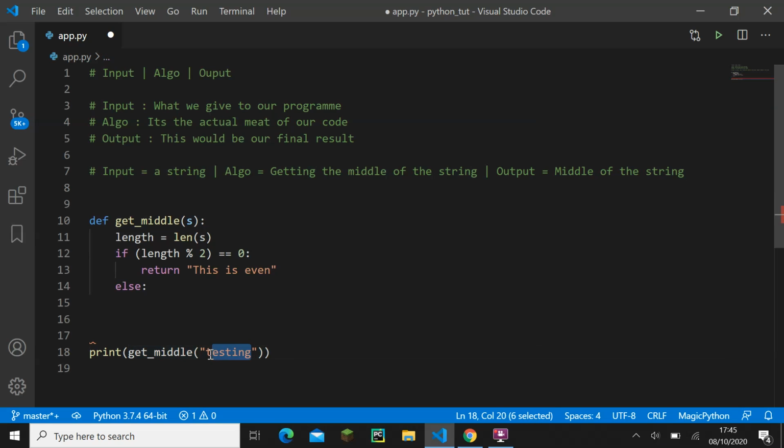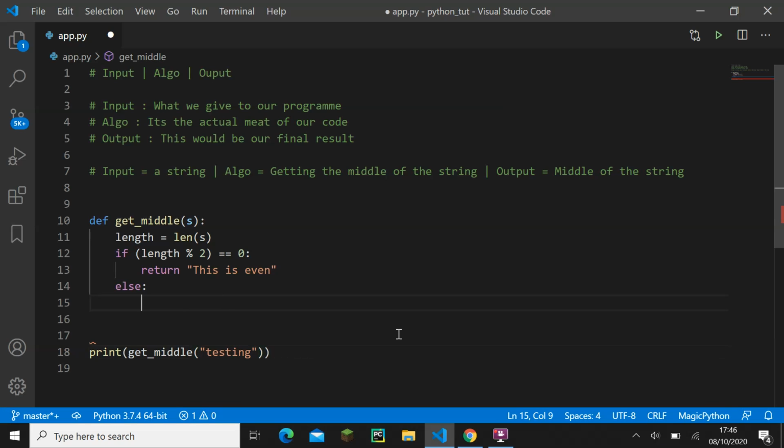So yeah, 7 letters. Sorry, but we want the T. So this is 1, 2, 3, 4. So what we can do actually is take the length, divide that by 2, and then round that up, because I believe if you always round it up, you'll get the letter you're looking for.